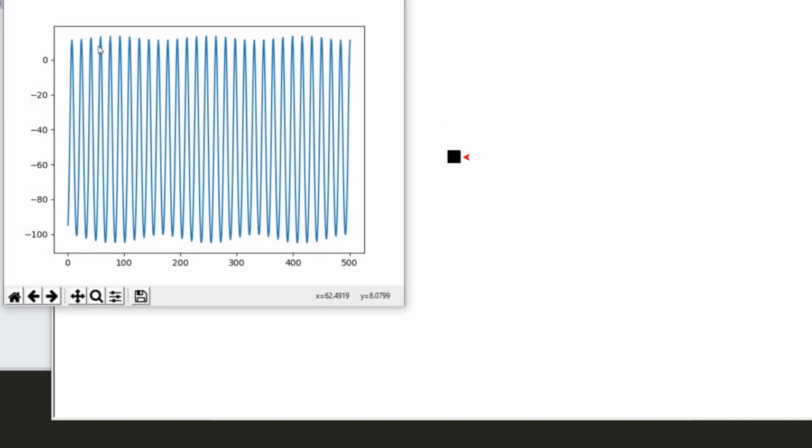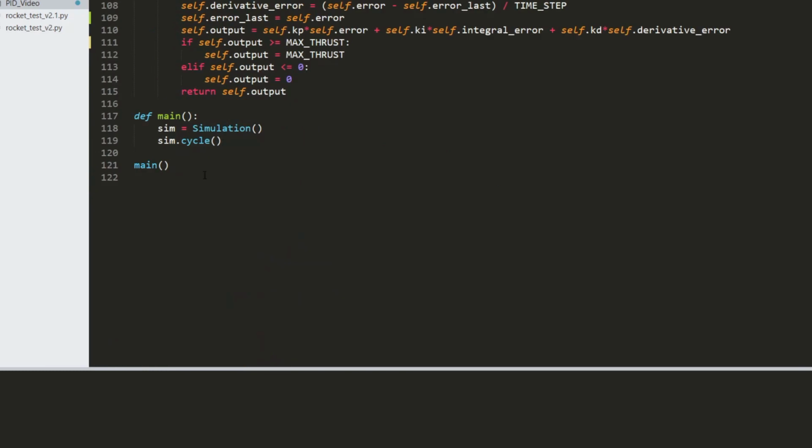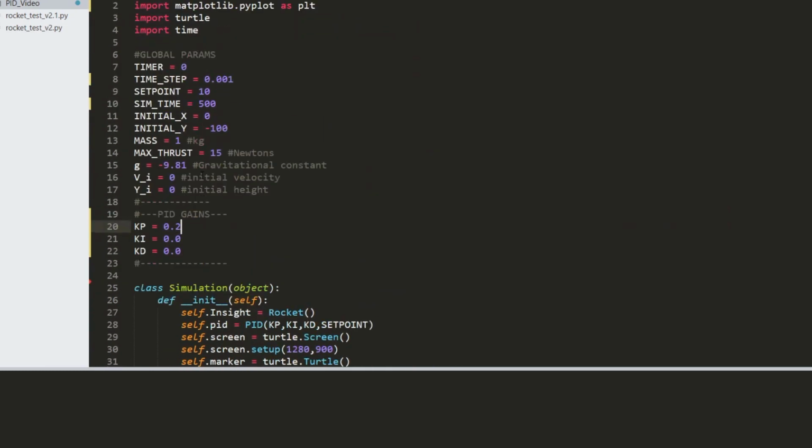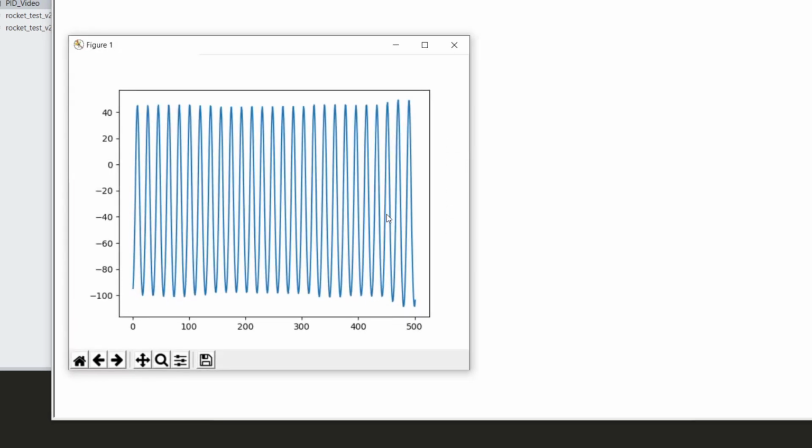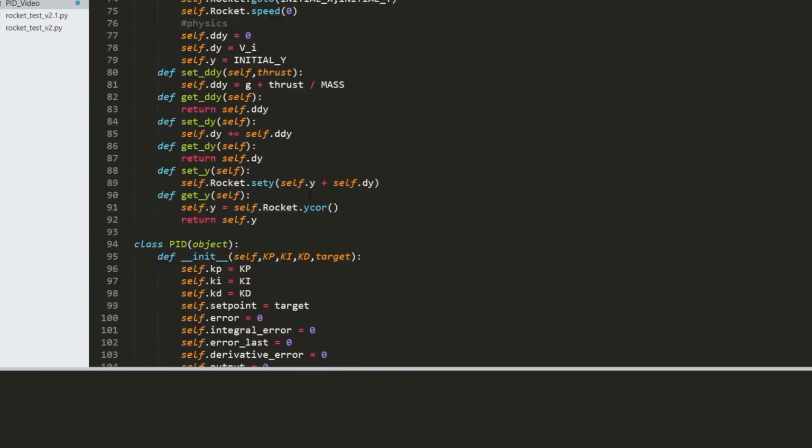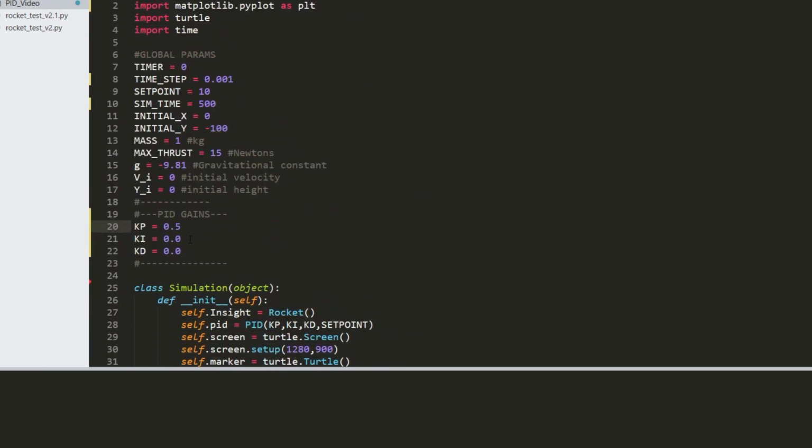Cool, so you can see those are pretty steady oscillations. There's a tiny bit of fluctuation in there, but for the most part, the peaks and troughs are relatively comparable. So we're going to keep going up. I'll bump it up to like 0.5. Essentially, we're just going to keep pushing it until we break it. And that's what's so nice about a simulation, it doesn't rely on a physical rocket to get broken. You can just break your simulation. So these are still pretty steady. I'm going to bump it a little bit more, so 0.7, and let's see how this responds.